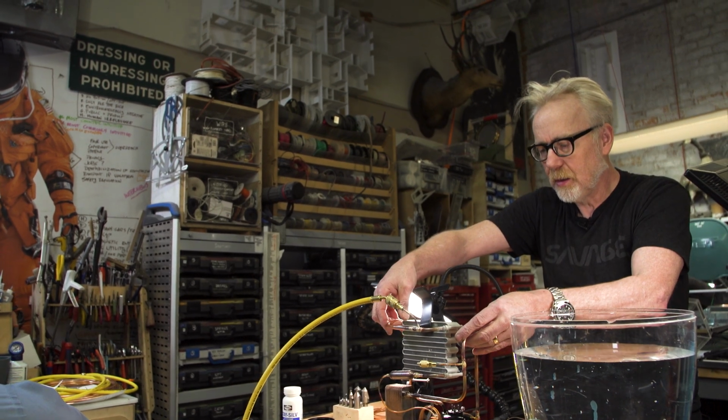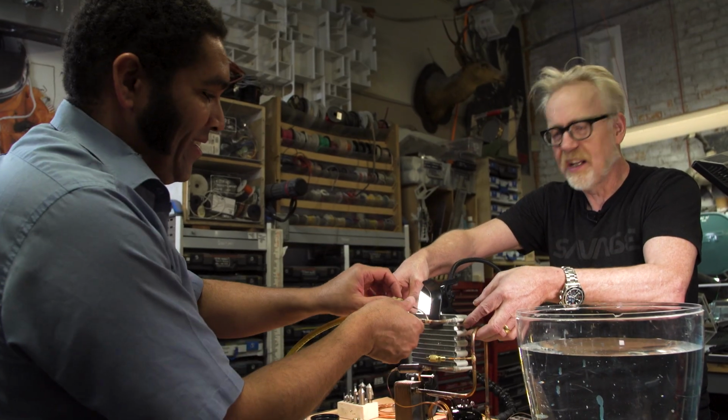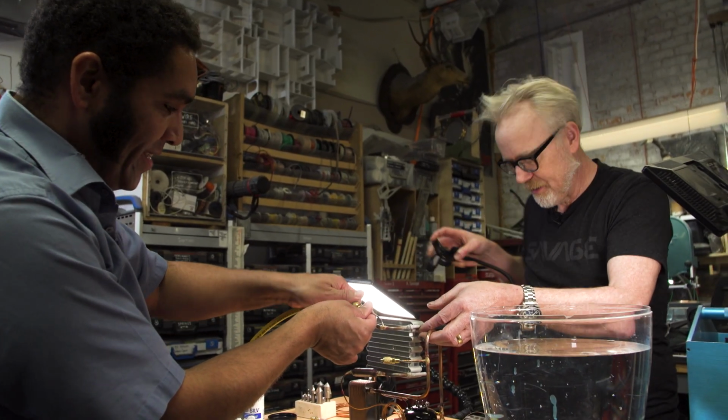So we're now at 200 psi of nitrogen. May I? Not yet. Before we do that. I got excited. It's good to get excited. It's very important.